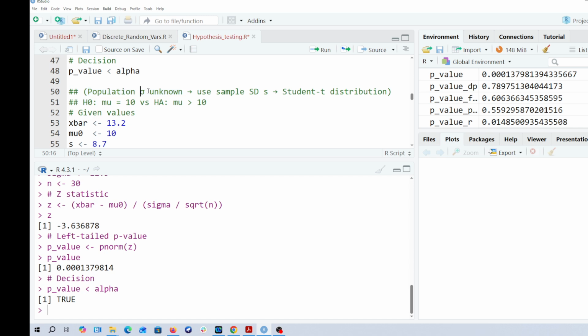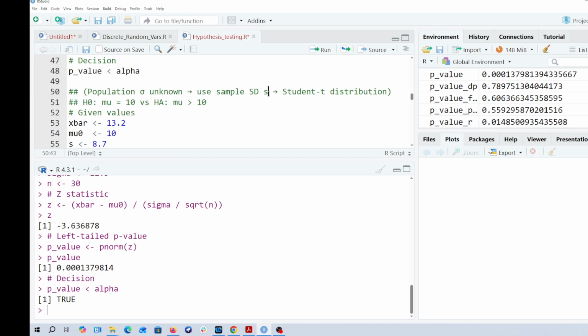So now we have seen cases where we know the standard deviation. What if the population standard deviation is not known? In this case, we are going to be using the sample standard deviation, and we will be using what we call the student t distribution, which in most cases in hypothesis testing is what you will be using. Because when you are carrying out an experiment, you might not really know the true standard deviation. So most of the time you estimate it from the data that you collected.